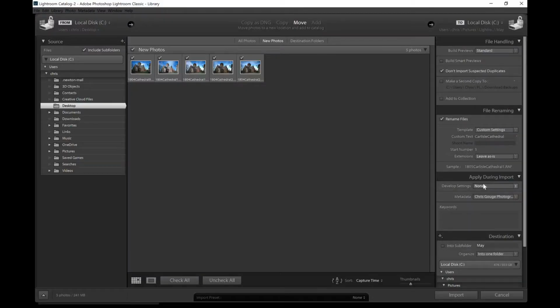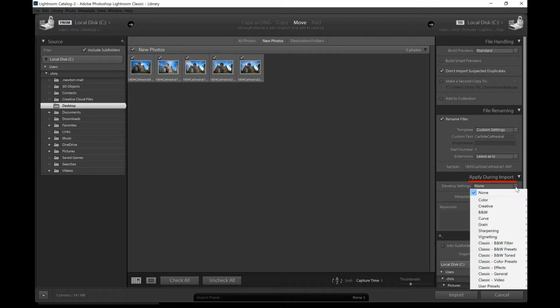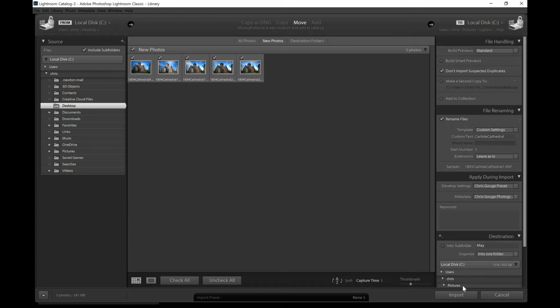So under import, under apply during import here, if I go to develop settings, scroll down to user presets, that's a preset that I have created. So I just add that during the import, click import.